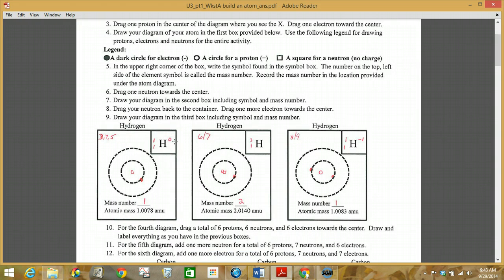Also, normally, if there's no charge, if the atom is neutral, normally we won't be writing these zeros up here. This simulation shows us those, but normally we would see it like this if it's neutral. And if there's a charge, then it'll be written like this. A lot of times with charges, if it's -1 or +1, you might only see a plus sign or a minus sign instead of the 1. And then if it's greater than that, so if it's +2 or -2, then you'll start seeing the numbers written in. So usually you'll just see, again, just a positive or negative here.